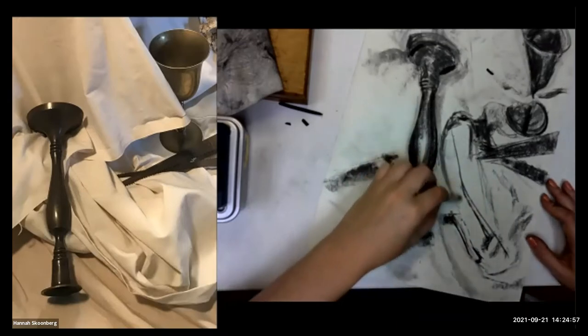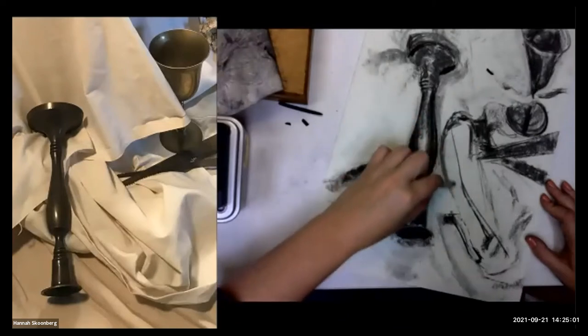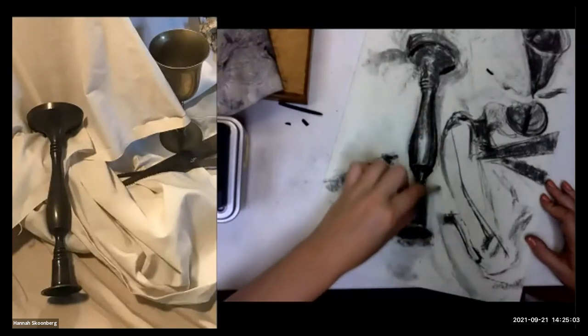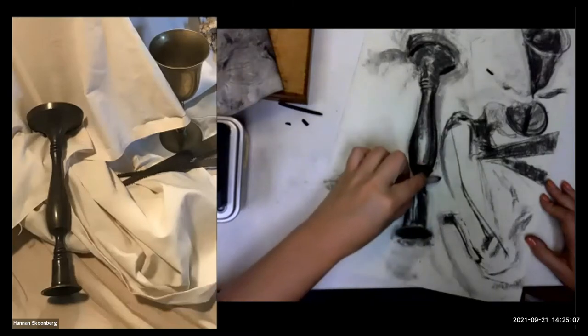And I'm just trying to lay in some of these really soft shadows and just give it a little bit more of a sort of even base tone that I can kind of work with here.